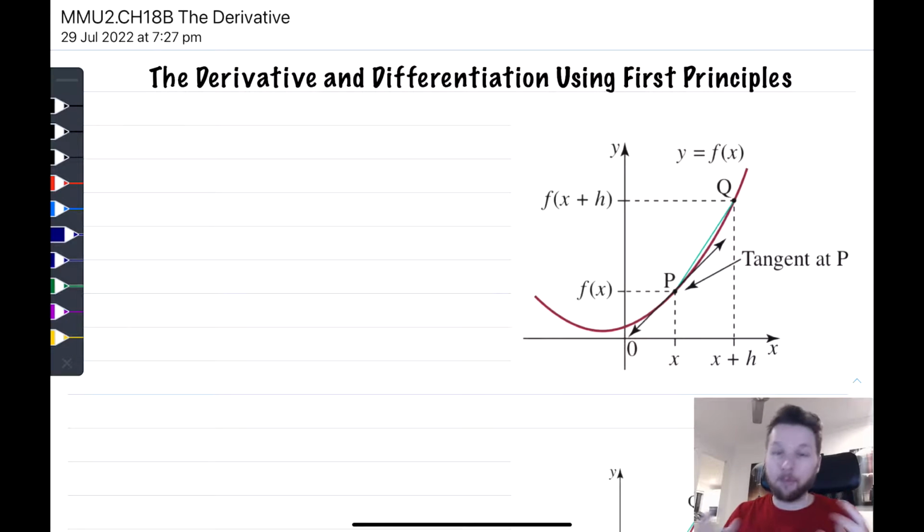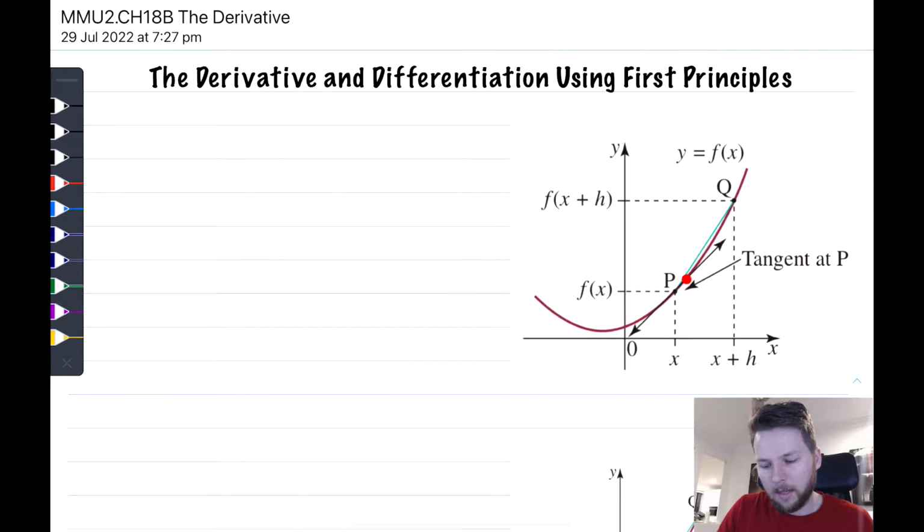We've looked at average rate of change, we've looked at instantaneous rate of change, and now we're going to look at how to work out the instantaneous rate of change at any point along the curve. We know that we can have two points on a curve, point P and point Q, and then we can find the average rate of change, which would be the gradient from point P to point Q. We can find the gradient of that secant, but we can also take the limit as h approaches 0, and we can move this point Q all the way down so it's basically on top of point P, and we can find the instantaneous rate of change, which is the gradient of the tangent at P.